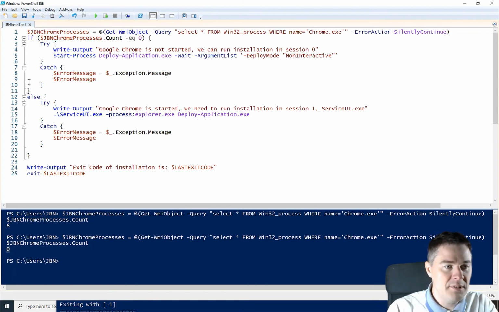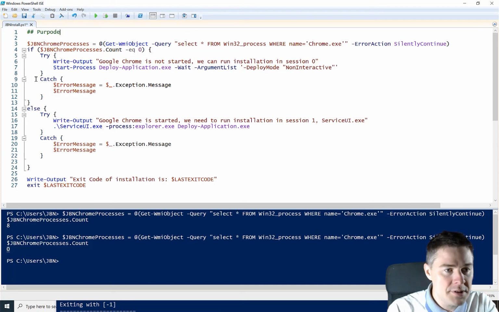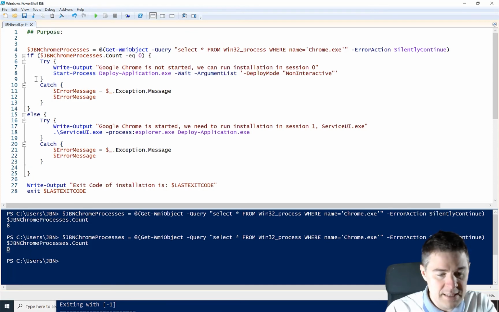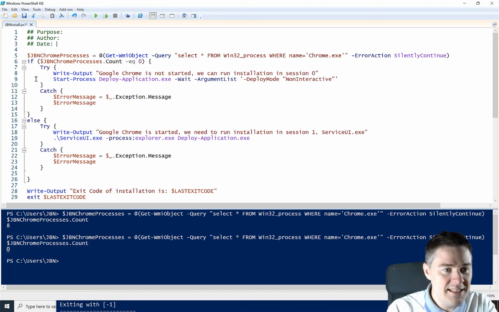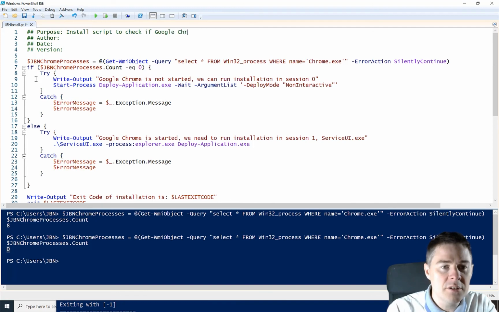Let's put some comments in the beginning also. I put 2 pound signs. Let's put purpose, author, date, version. So purpose: install script to check if Google Chrome is started.